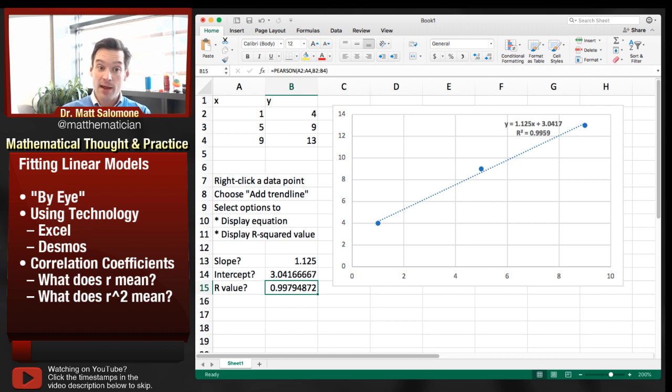So what you should be able to do now at the end of this week is to take a large set of XY measured data and discover a linear correlation equation that best fits the trend in that data, and then to be able to discuss to a broad audience of your peers or people reading the newspaper or other mathematicians or whomever, to be able to communicate the meaning of the slope, the meaning of the intercept, and then also, and this was the new thing this week, what the correlation, the strength of correlation, strength of association, the value of R or the value of R², what that actually tells you about the nature of the fit of that linear association to the data set that it came from. So I hope this was useful.